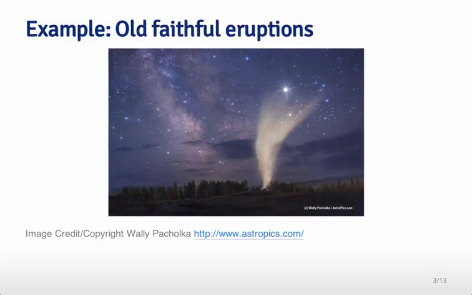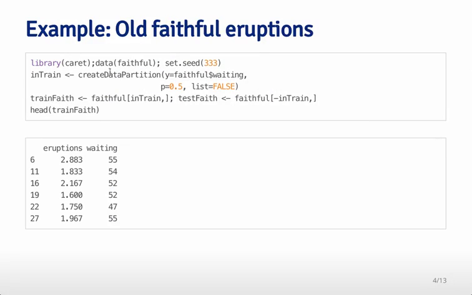So we're going to be using data on eruptions of geysers. Geysers have a waiting time in between their different eruptions, and an amount of time that they actually erupt for. There's a data set that we can load in very easily that contains some information on eruptions for a particular geyser, Old Faithful in the United States. It's a famous geyser. So we can load the caret package and load the data for these eruptions.